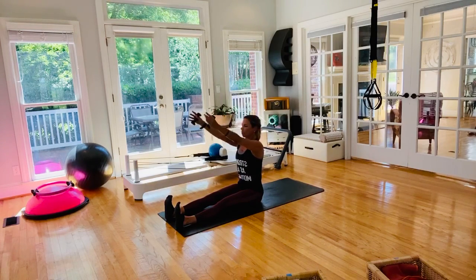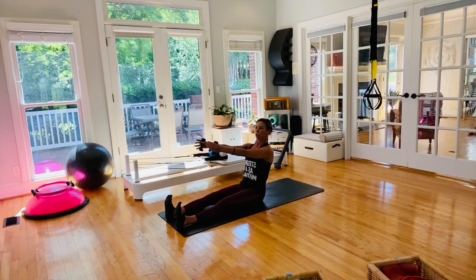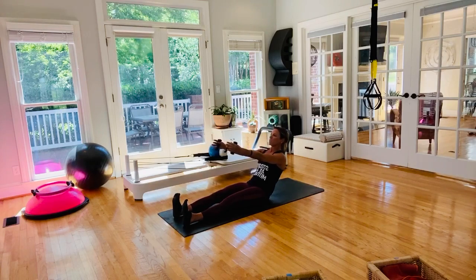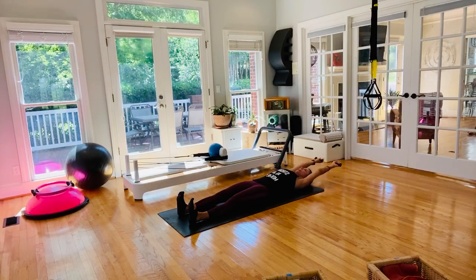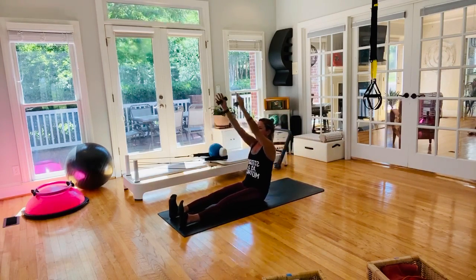Bring the hands down first. We're high in our sit bones. Come all the way down with that control. Breathe through them. Remember, guys, no heavy weights for these. Pull those abs in. Breathe. Reach. Lengthen. And then slowly pulling all the way back up. Breathe through them. Rise to the top.